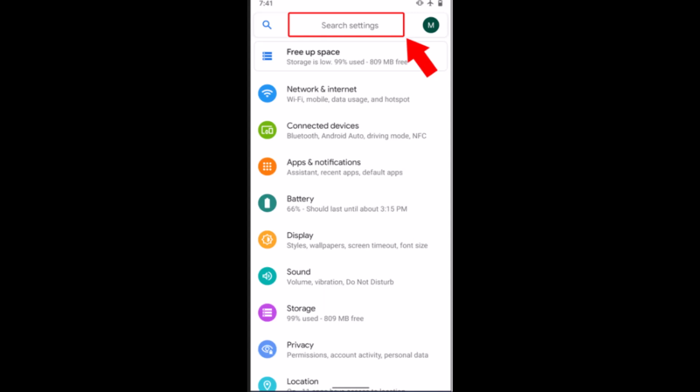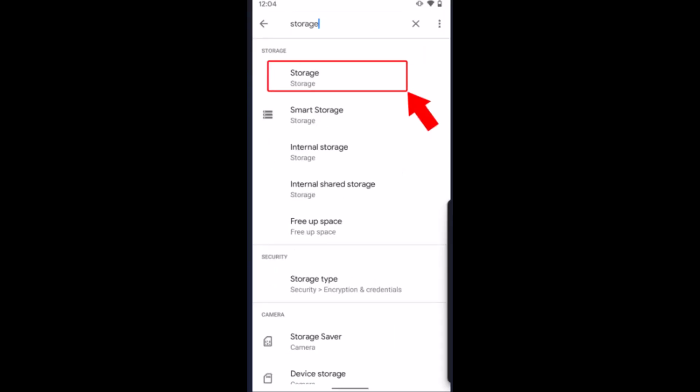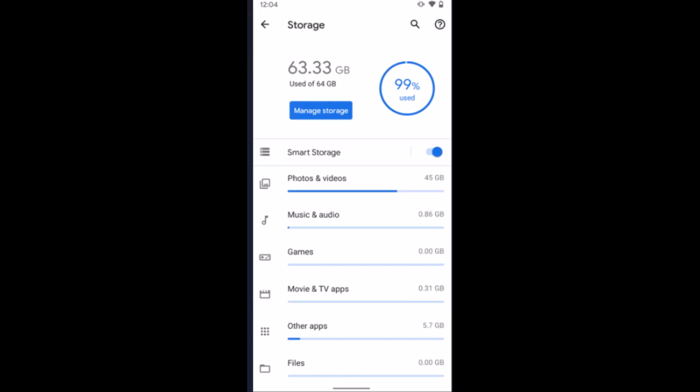For that, open up your settings page and then in the search box, type in Google Play. After you tap on Google Play, next you need to click on storage. After that, you'll be directed to the storage page, and here you'll be able to find the space that is consumed by Google Play. After that, you need to clear cache. You might be able to fix your Google Play.